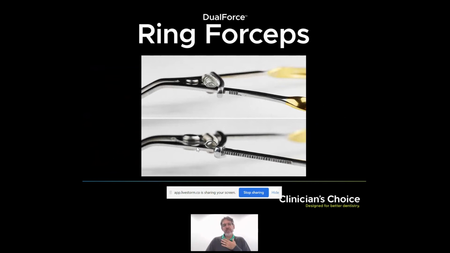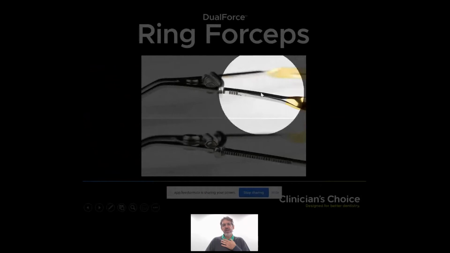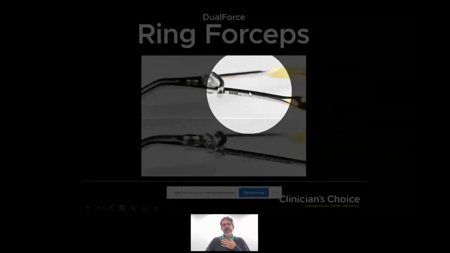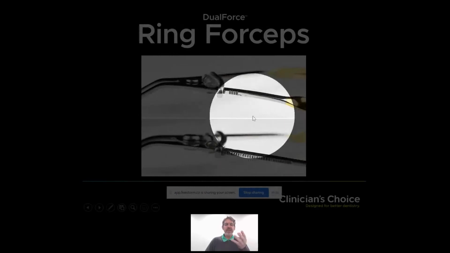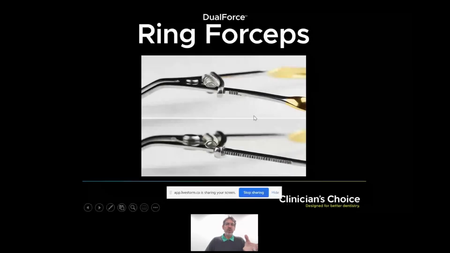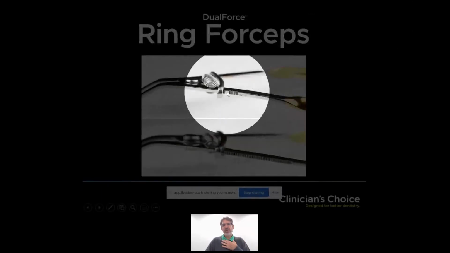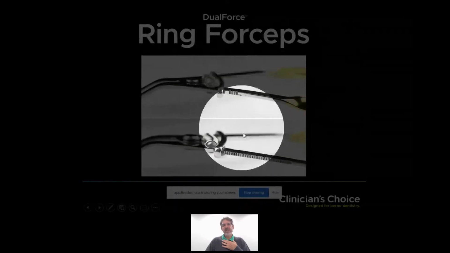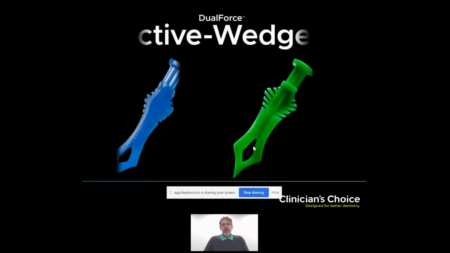So what we also did with our forceps is we made them a little bit more robust. Our forceps are the ones in the upper image. You can see that they're a little thicker than the traditional forceps. And then to reduce the frustration during placement or removal of a ring, we didn't put the serration on the entire length of the arm. We just put it on a very, very short part of the arm, because many times this little band, for lack of a better term, tends to get caught up here, and now you're struggling during the placement or removal of the ring.